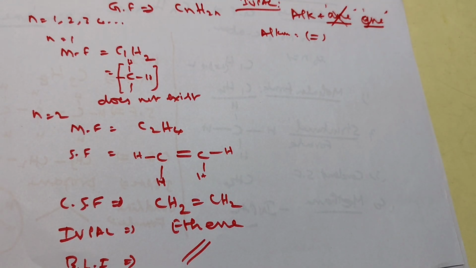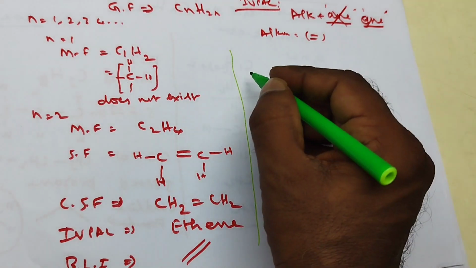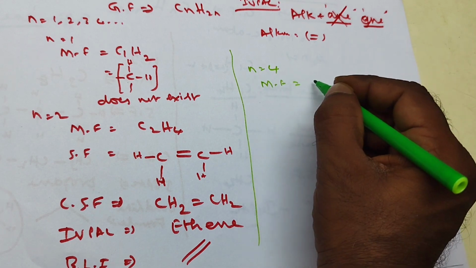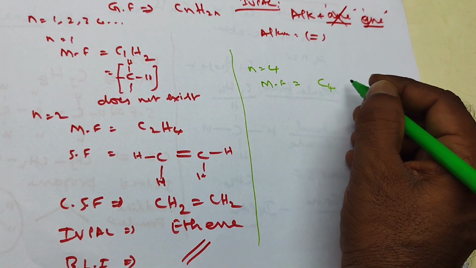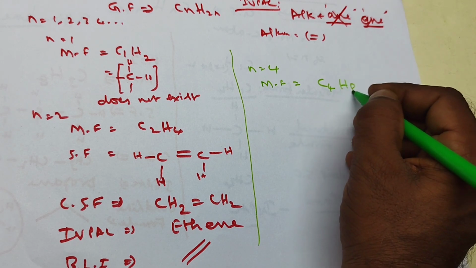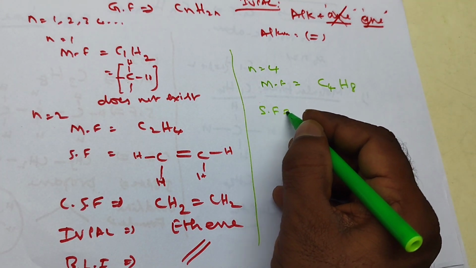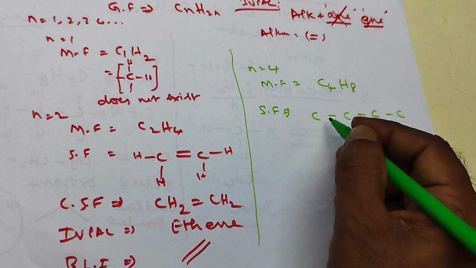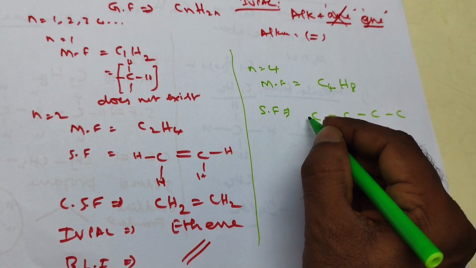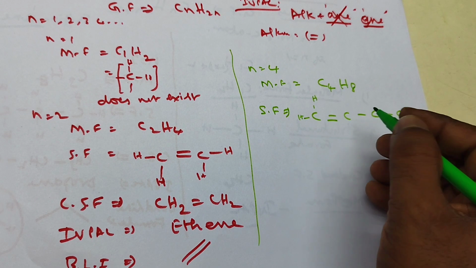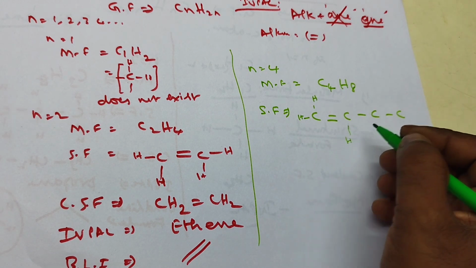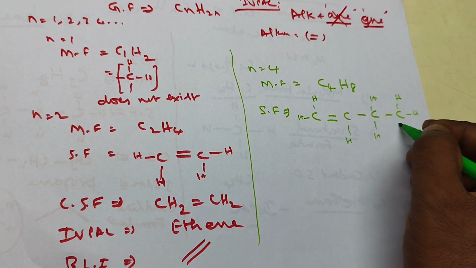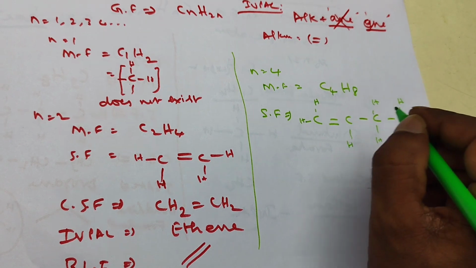At the same time, you can substitute n is equal to 4. You substitute in this formula, the molecular formula is C4, and 2 into 4, 8, H8. So you have to write the structural formula for this case. Put up 4 carbon atoms and 1 double bond, and based on this you have to fill up the hydrogen atoms. Its valency is only 2 hydrogen atoms. Here already 3 bonds are there, so you have to put only 1 hydrogen atom. Here 2 hydrogen atoms. And here, to satisfy the valency we have to fill 3 hydrogen atoms.